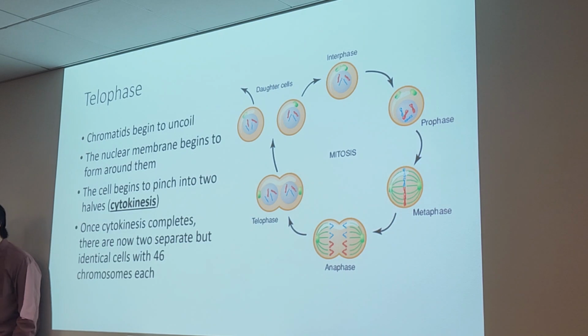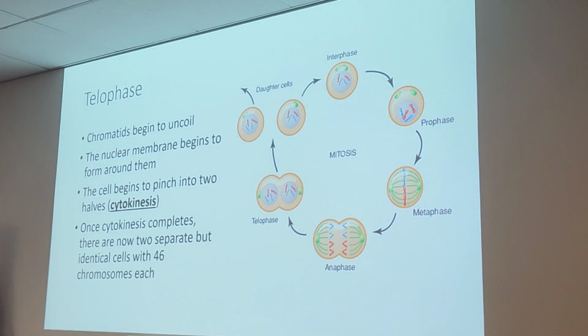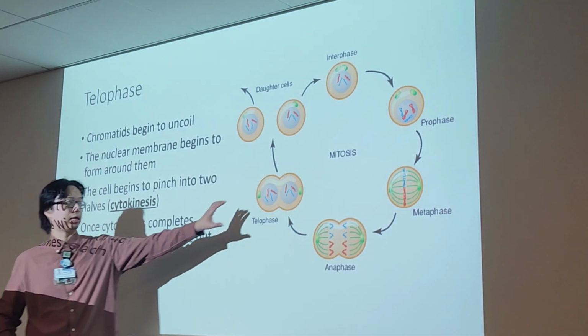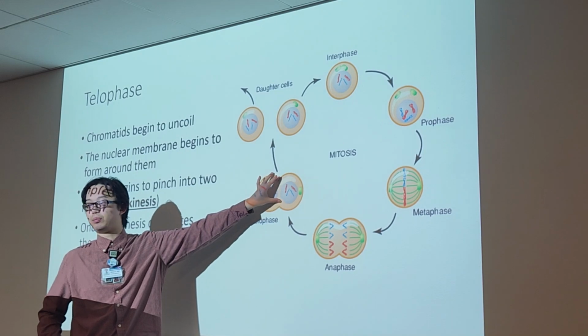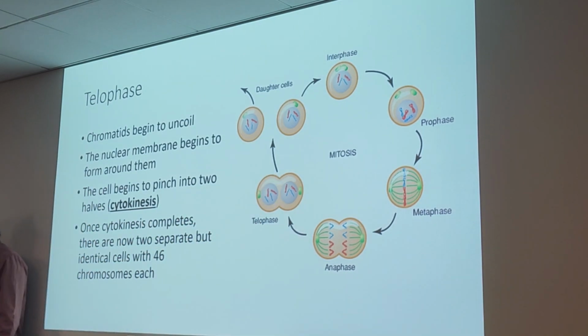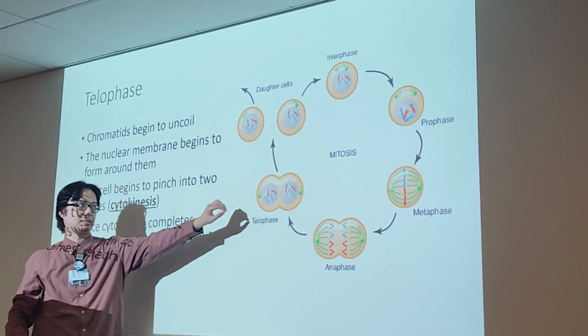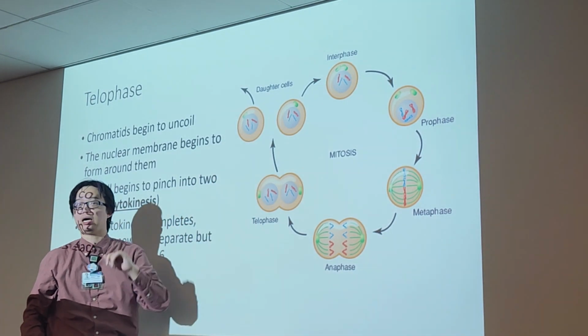Okay, speaking of which, telophase. This is our cytokinesis, a cell pinching into two. So it's at this point where the cell actually begins to break apart into its two halves. At telophase, we've gotten everything into the correct sides of the cell. Half of everything went to the left, half of everything went to the right. So now we are able to chop the cell in half. Cytokinesis is how we chop the cell in half.